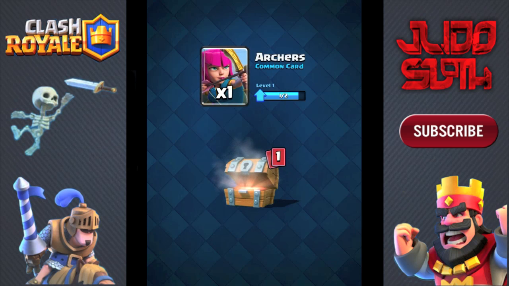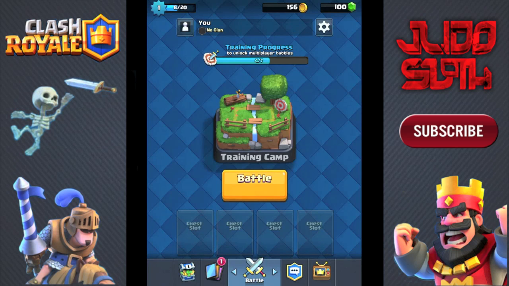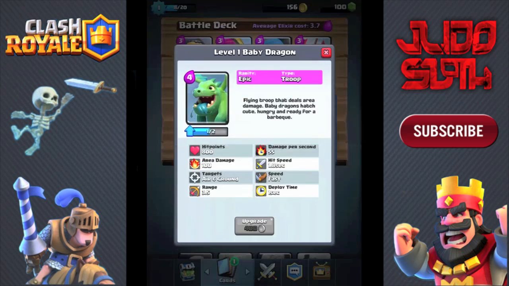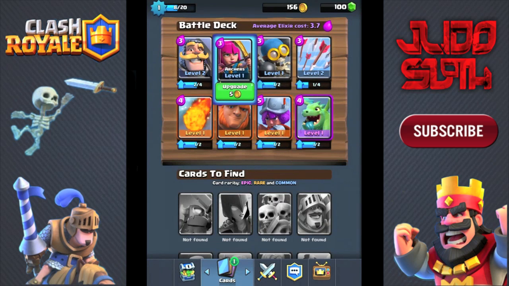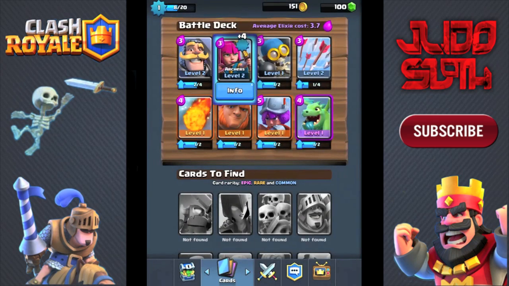Opening up our next treasure chest, we have some coins, archers, and a baby dragon, which is an epic card. Who knows what the regular dragon will be if the baby one is already so epic. You can see he's already in our battle deck. Let's upgrade our archers because we have enough for that.